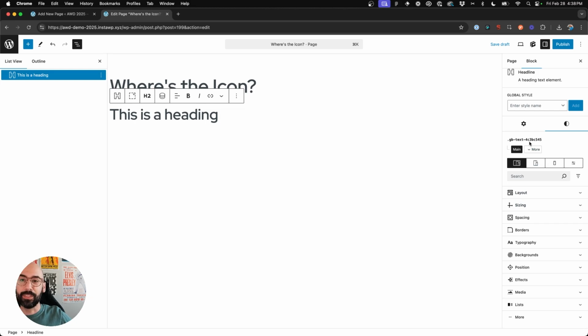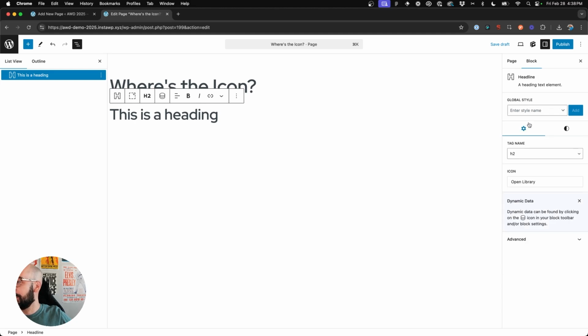And that's what prompted this video, is I wanted to be able to show you and help those who might have had the same problem. So what you have to do is come to the settings side of the panel, this tab on the left, and below the tag name, there's a section for the icon. Now, personally, in my preference, I don't understand why the icon should live on the settings side rather than styles. But that's where it is, so that's where we're going to access it.